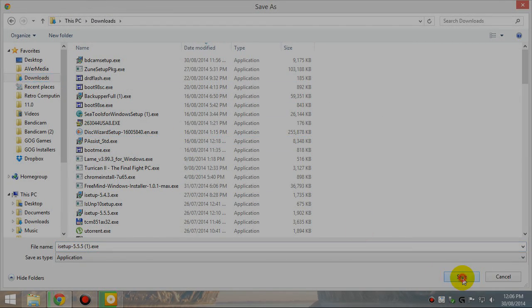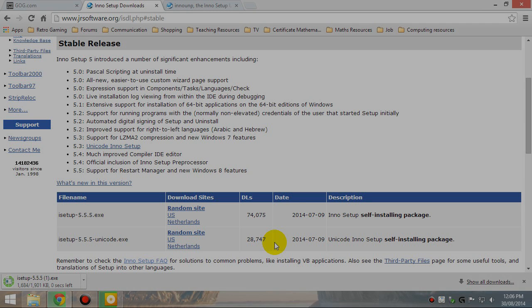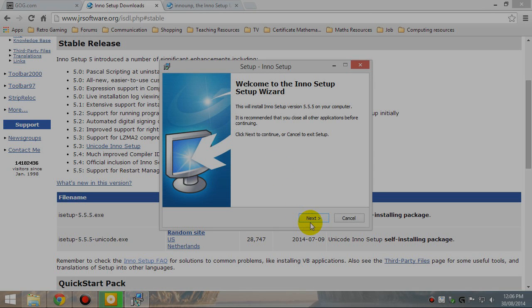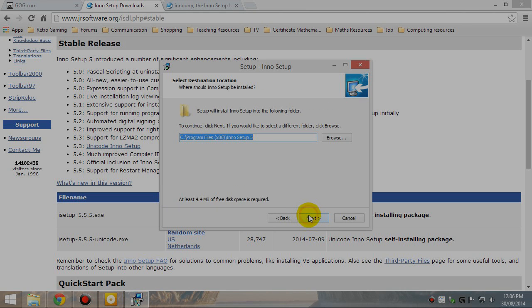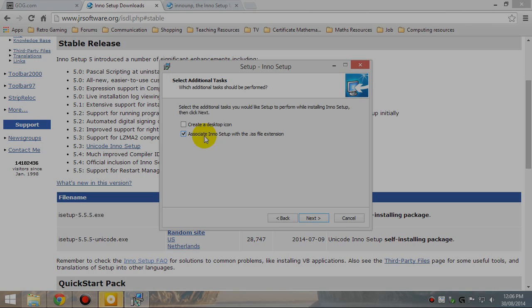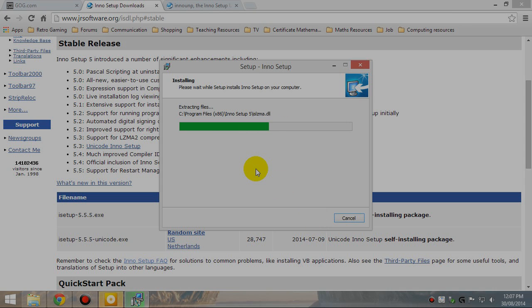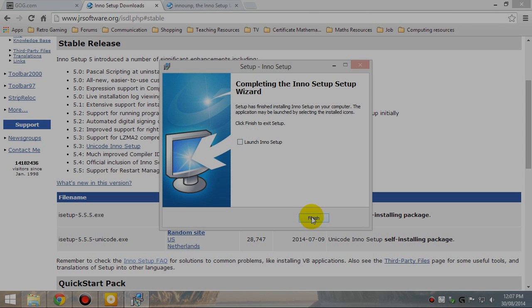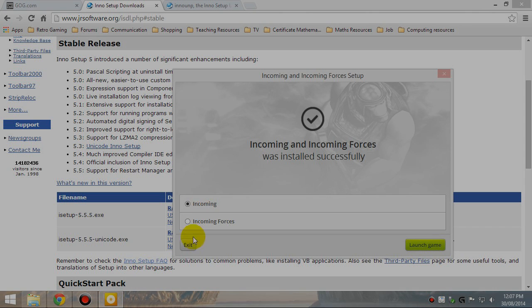Put in downloads. So what this will do, it'll make a connection between InnoSetup and the script file. So when you double click on the script file, it actually opens in an editor. Let's just see if there's any options we have to avoid or make sure we tick. Don't think we need that. Definitely make sure this is ticked. I'm also going to create a desktop icon shortcut. There you go. Okay, that was the first one. We're not going to launch it, and that's finished.